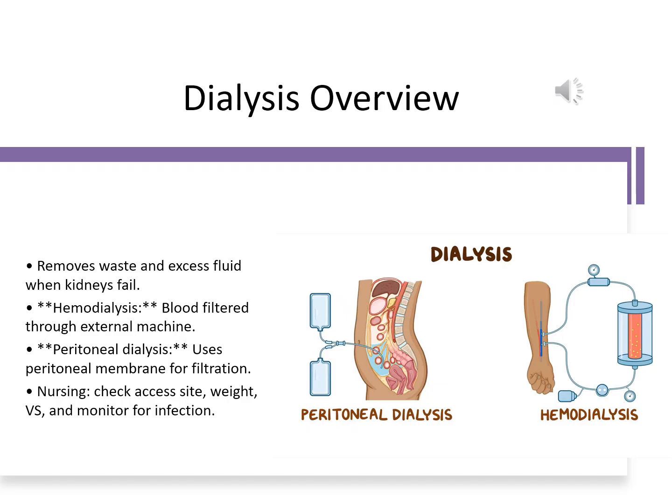So oftentimes you'll do a radial pulse and cap refills, and just making sure that the blood flow is going to that arm. For your AV fistula, you also want to make sure not to do any blood pressures or blood draws on that site. This can damage that AV fistula, and that could really set your patient back quite a bit of time, especially if that's a mature AV fistula.